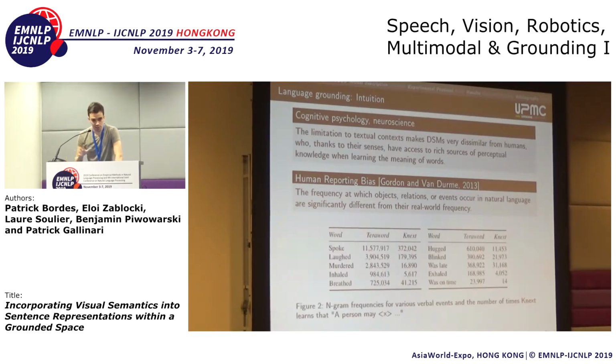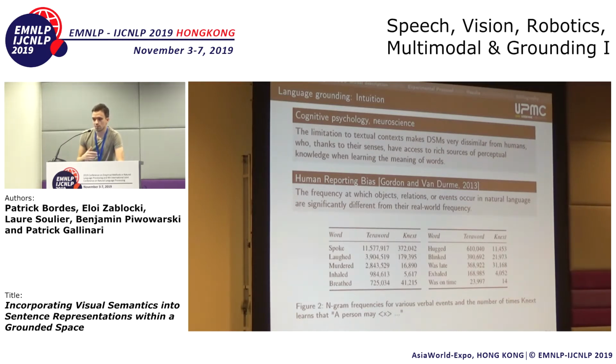browsed a huge corpus of text, and they looked for occurrences of action verbs. These are the action verbs and the number of occurrences, and they were quite surprised to notice that, for example, humans are murdered 5 times more than they inhale, or that humans are thousands of times more late than on time. And this can be explained quite simply, because in text we never write about what is obvious.